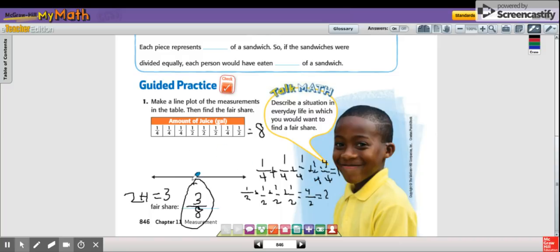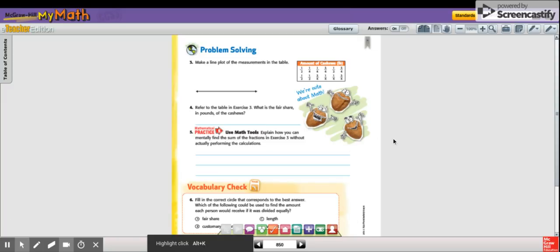This was maybe slightly more confusing because I accidentally deleted my line plot, but you should have it on your paper. We're going to do one more together because this one has a lot of steps, and then hopefully you'll be able to do it on your own. So go ahead and flip to the next page. I actually want you to go to page 850 because it's not one of your practice problems. So go ahead and pause the video while you turn to page 850.